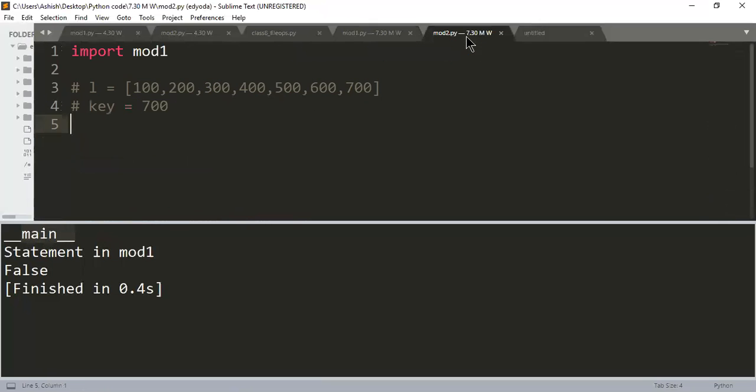If I go here in the mod2, my mod2 will be the main module and mod1 will be the imported module. In case of mod2, the main module will be this mod2.py and this mod1 will be the imported module. So this mod1 is no longer the main module here.